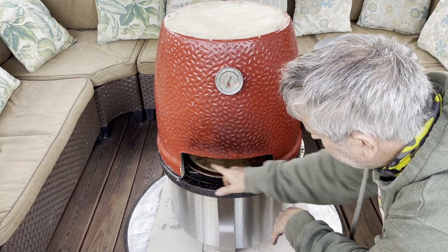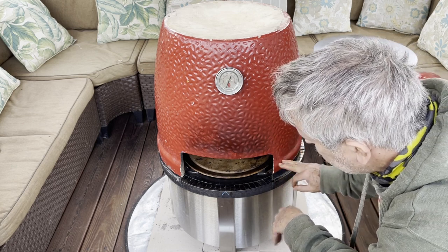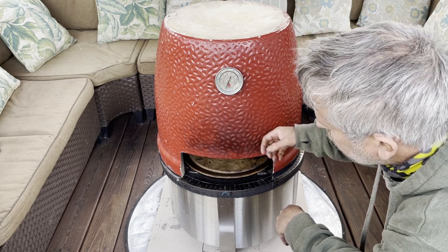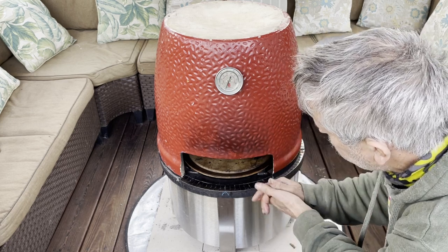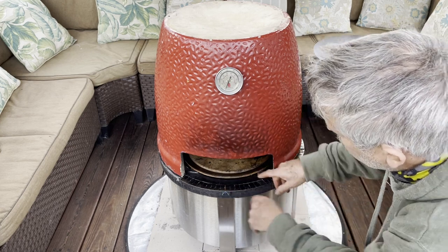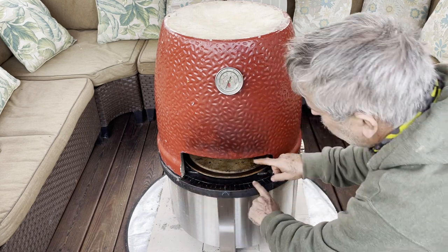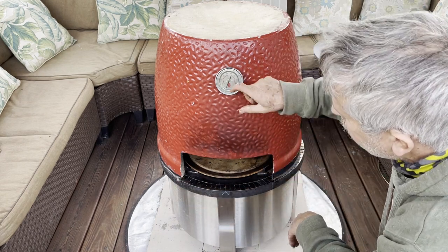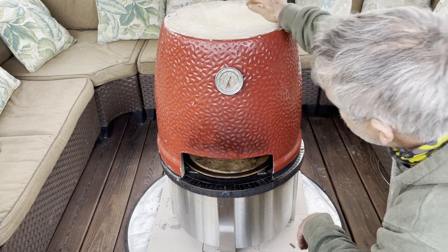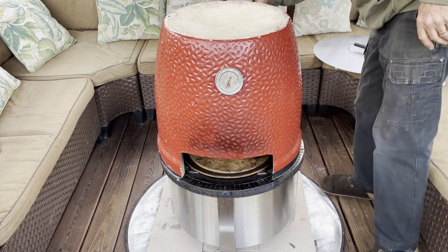I cut this into the bottom of the discarded Kamado Joe grill. It had broken, someone threw it away. I cut that in there. It was fairly easy to cut. I've probably got a 12.5 inch opening there, about 4.5 inches wide. That's from a Kamado Joe. I just drilled it in. I've got the vent on the top over here.